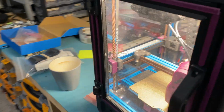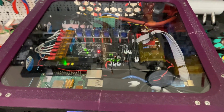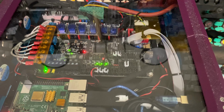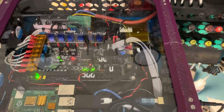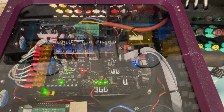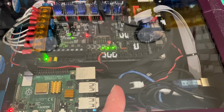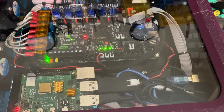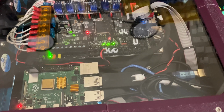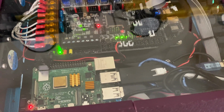That's the CAN bus thing, and that was one of the main challenges, getting that to work through the RJ11 jack of the Big Tree Tech Octopus up here, and I just couldn't. It never really worked, and I spent way too much time on that, and I eventually developed a different solution. You can see this USB drive shaped thing in here with a JST-XH connector. That is a new PCB I designed, and I will make a dedicated video about that very soon, but that's a USB to CAN bus adapter. It's called PiCAN, since you plug it into your Raspberry Pi. With that, I was finally able to solve those problems.